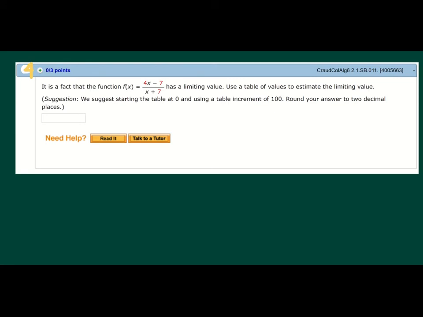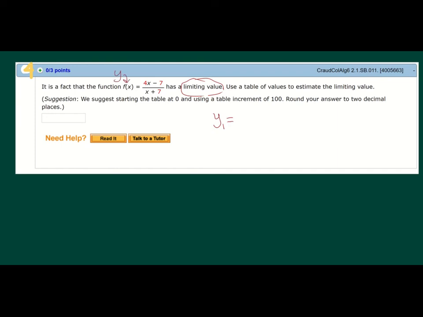For this next problem, you are told that the given function, called f, has a limiting value. So you're going to notice that as we look through the table of values that represents this function, we're going to be headed towards some specific limiting value. So that's going to be our goal here. We're going to start by putting the function into the calculator using our y equals button. And y is another name for f in this function.